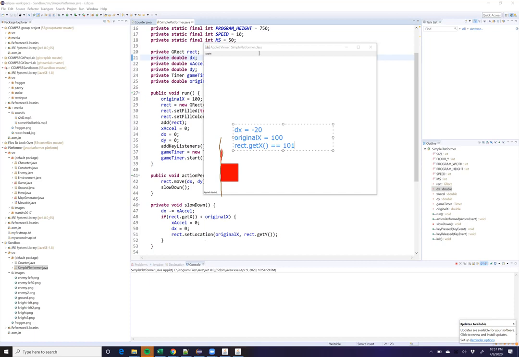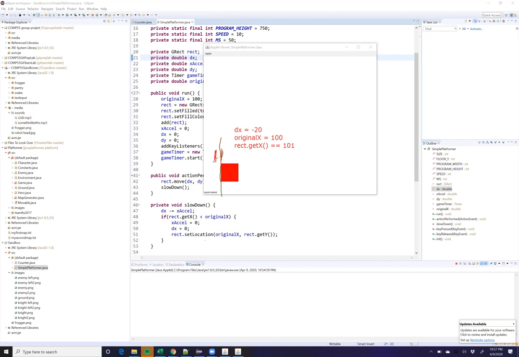If we move it by 20 pixels, that means it could end up over here. That's probably a 20 pixel difference. Do you agree with that?